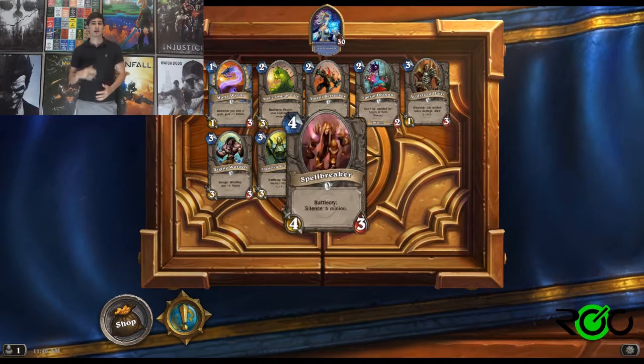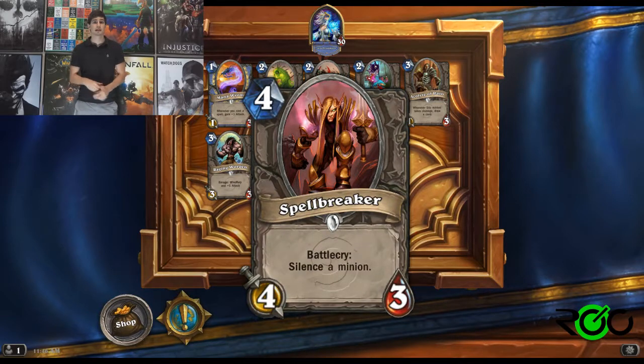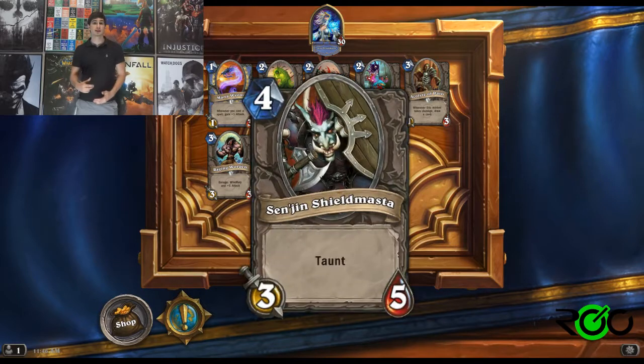To add a little silence in the deck, the Spellbreaker isn't a bad card to pick. It's a 4-drop for 4/3, not the best attack or defense for 4 drops, but it does have a silence. From here, we're going to move into a taunt creature, Shieldmaster. He's a 4-drop for 3/5. He's just like the Yeti, but instead of having 4 attack, he's got 3, but he adds taunt to it.